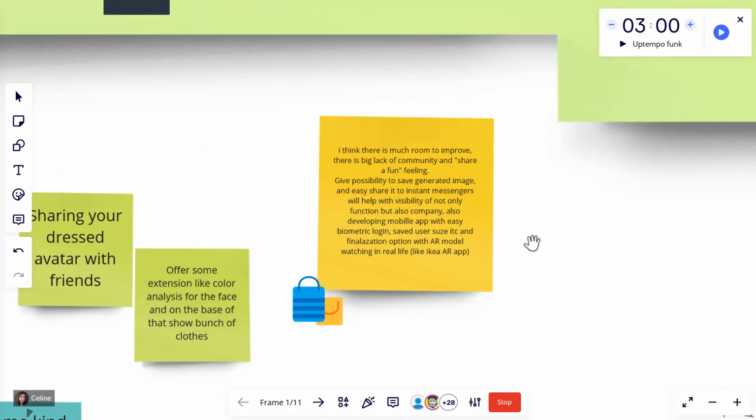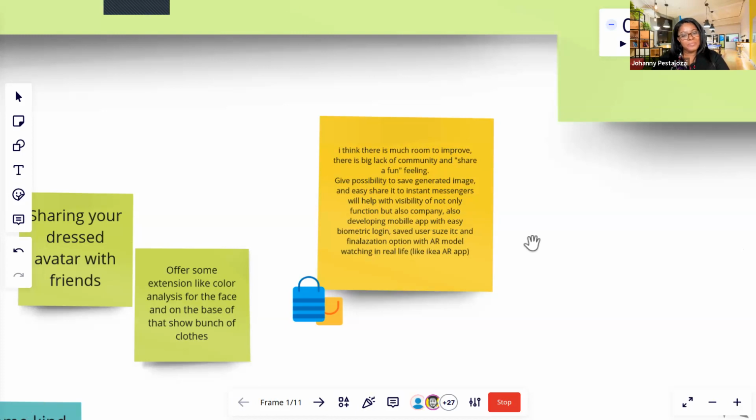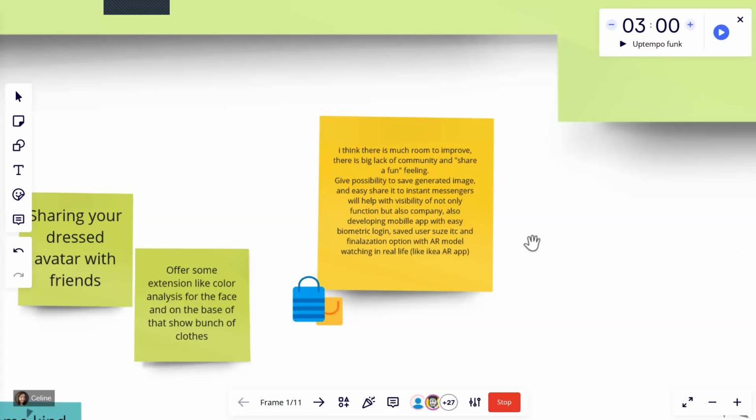Hello, this time my microphone is working. Yeah, I have many ideas how to improve this. My main idea, which I also wrote down in the note, is to maybe develop an app with the same function we have now on the web. In the app, you can give an option like the IKEA AR visualization app. I don't know how many of you know it. Using something like that to show your model, maybe change its poses and give the possibility to see it in a more real situation and from different perspectives.